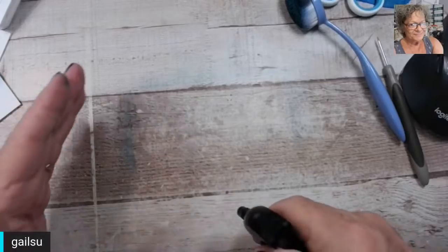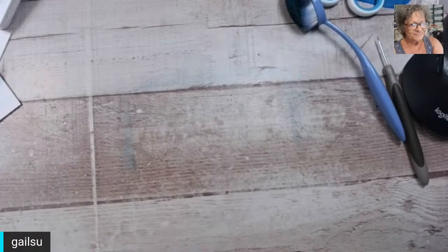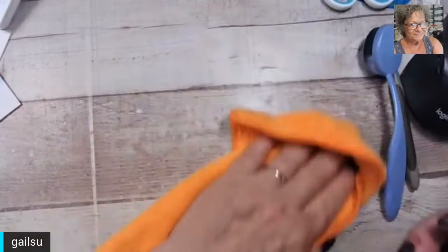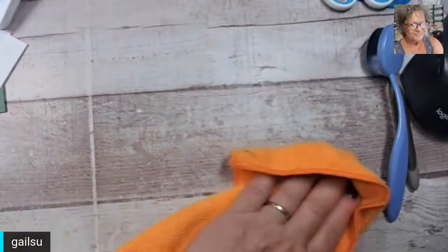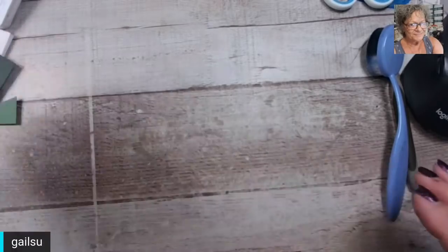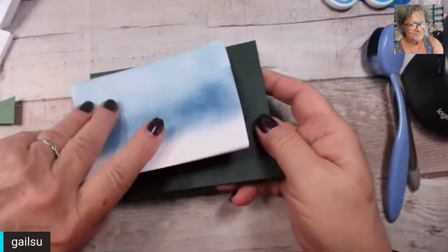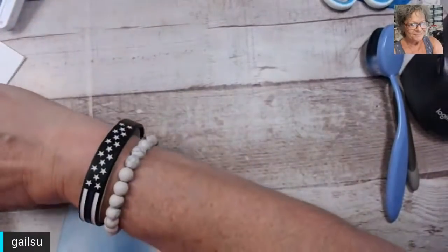A little alcohol. Is this water or alcohol? Alcohol. I was moving things, so I lost this a long time ago. And then made a new one for myself. Just making sure it was the alcohol. Okay. So we can go ahead and no, we're not going to do that. We're going to glue this first.